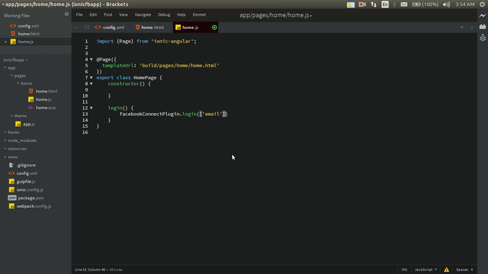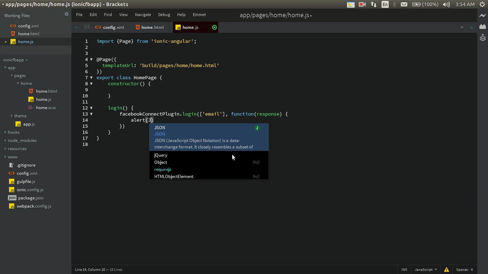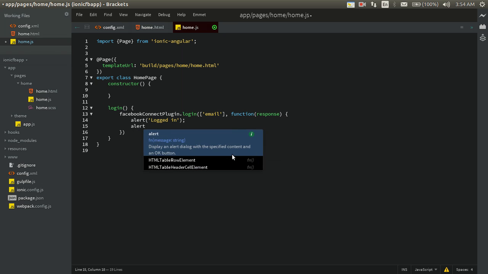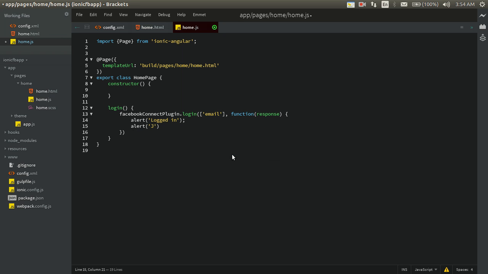Email, function response, alert JSON. First logged in, alert JSON stringify response.auth response.